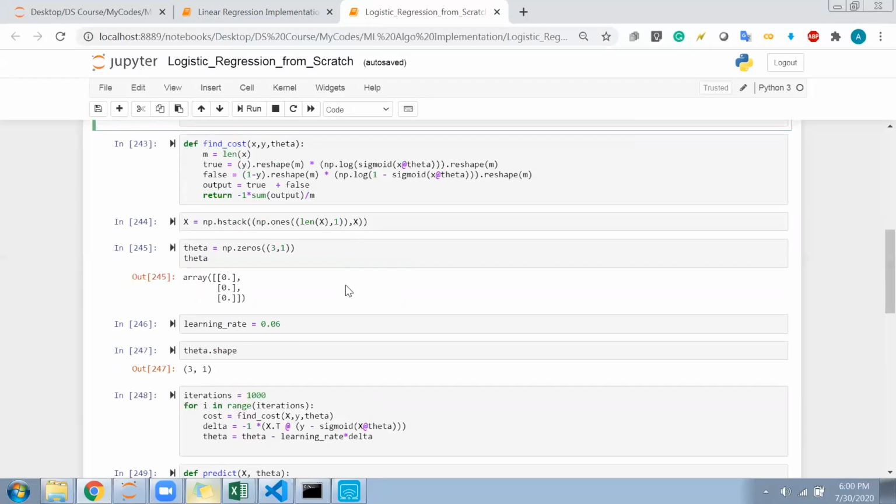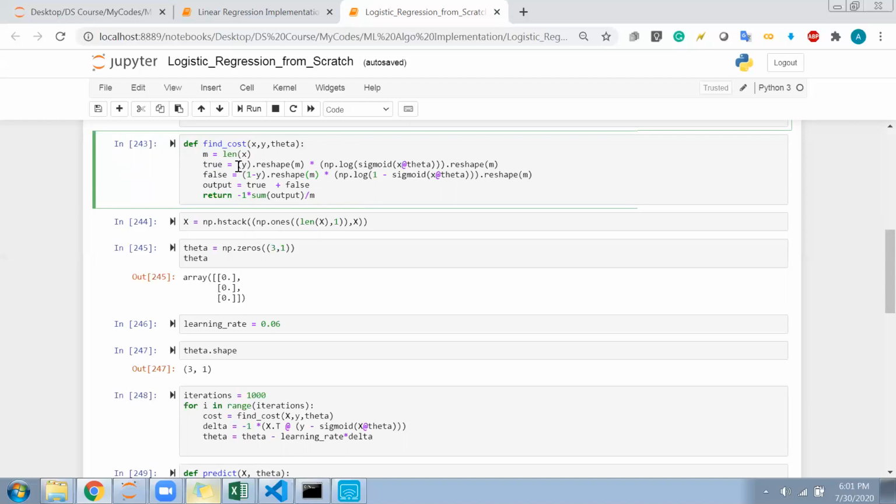One second. And this is my cost function. For the true values I am calculating the cost, and for the false values I am calculating the cost. You can see that for the true value I am calculating yi into... I think this has become a little bit complicated, but if you see the equation, then you will understand that this is the same thing I'm doing.